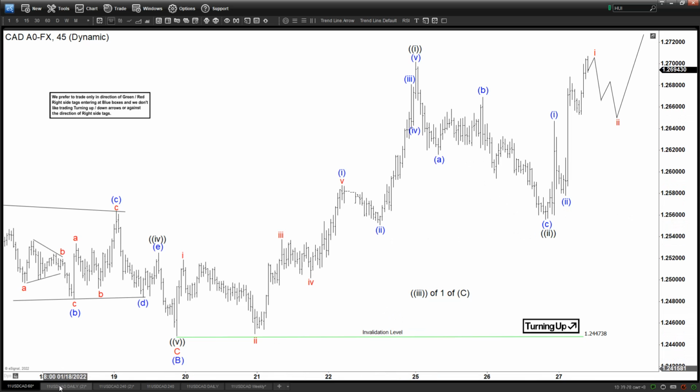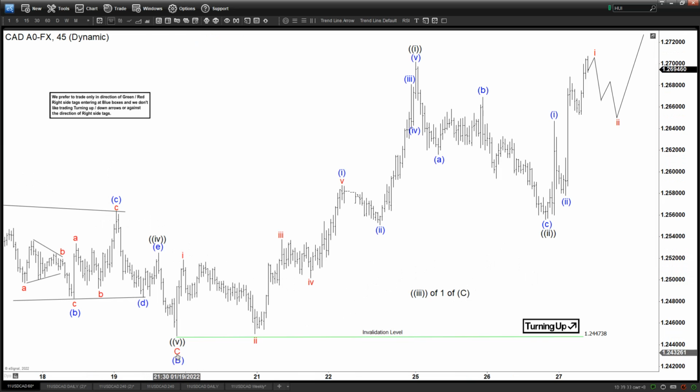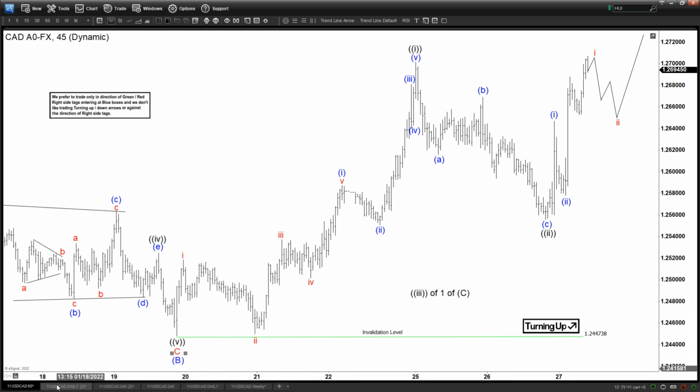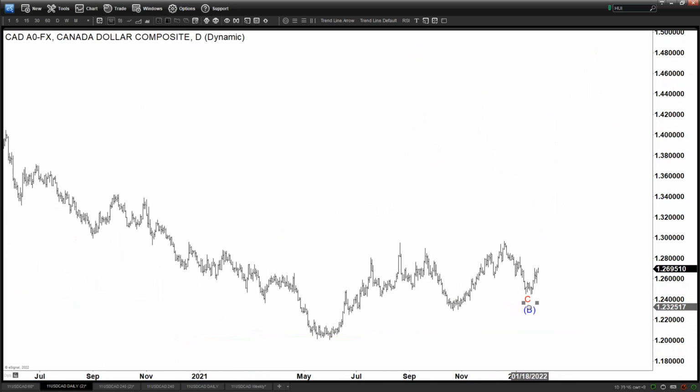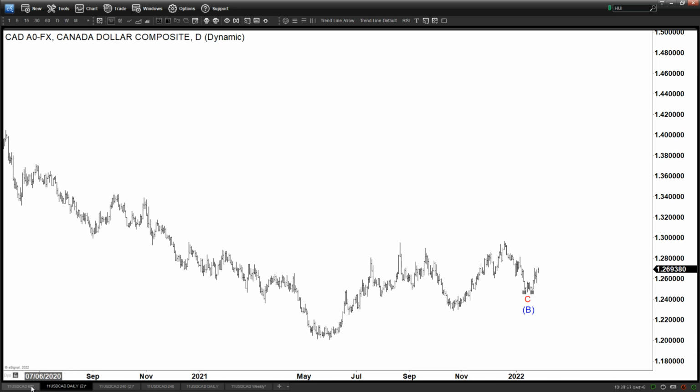Now if we take a look at the daily chart, let me try to copy some of the labels here as much as I can. So this is C and B right here. I'm going to copy it here. That will be over here. This C and B will be over here. Let me double check. Hold on, this is 1, 2, so sorry. Yeah, seems to be right. It seems to be correct.